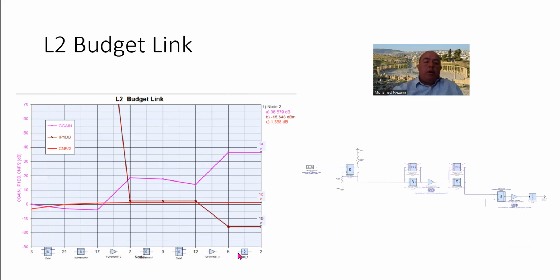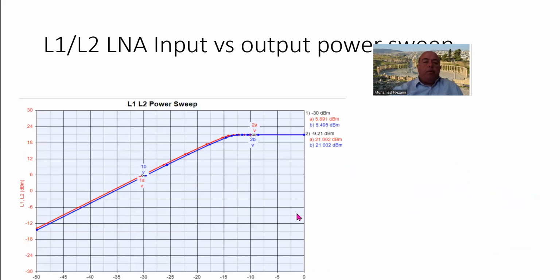You can see how the gain progresses all the way, and we get about 36.5 or 36.6 dB at the L2 band. These are the components at the bottom here that are used in this chain. And in this chain, I skipped off the other half, okay? And then we sweep the front end, of course. We can see that this thing saturates at 21 dBm, and there is no way that we could saturate from a SATCOM signal because we can't reach this high. But our signal is way down here, so it's pretty linear and very good.